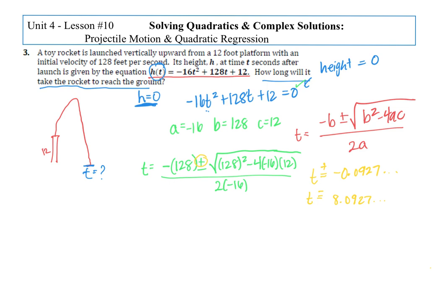Well, let's think about this real quick. Can we have negative time? No, we can't. Just like with our previous lesson where we don't have negative measurements of length or width, we do not have negative measurements of time. So we get to cross off our negative answer. Again, why is it negative? It's because if we continue this backwards from where we started on our 12 feet above the ground, we would get to that negative time point. It's moving backwards, which we really can't do, but that's why it's doing it mathematically. So the time that it took for the rocket to hit the ground is 8.093. Let's go to 3 decimal places, seconds.